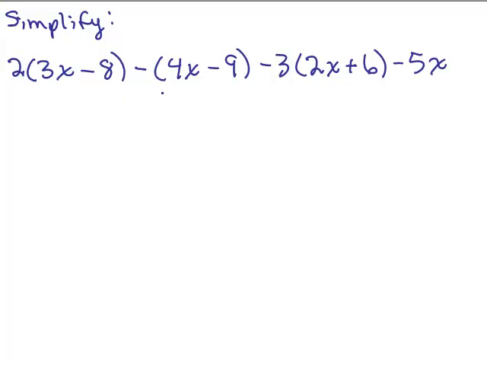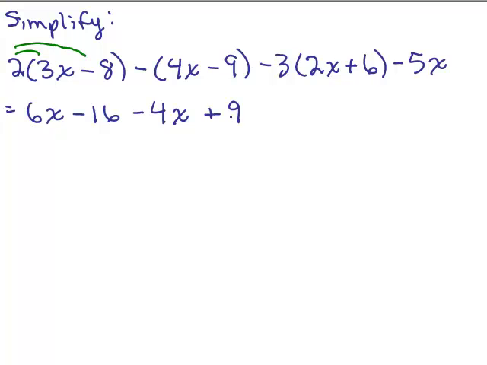Okay, here's another problem — kind of long and complicated. Let's go ahead and do the distributive property. We're going to do the 2 here to each term inside the parenthesis, multiplying through by the 2. So that would be 2 times 3x is 6x. And 2 times negative 8 makes it a minus 16. Then we're subtracting what's in this parenthesis, so that means you just change the signs because you're subtracting a 4x — it ends up being a minus 4x. See how what was in parenthesis changes from 4x to minus 4x? And then you're doing minus a negative 9, which will be a plus 9. In the parenthesis was minus 9 — it changes to a plus 9. That's the way to remove a parenthesis if you have a minus sign outside.